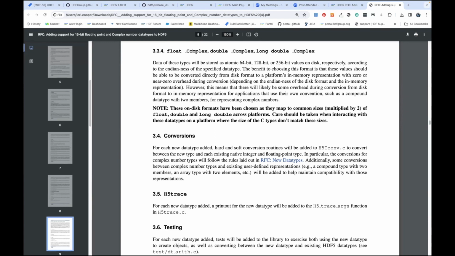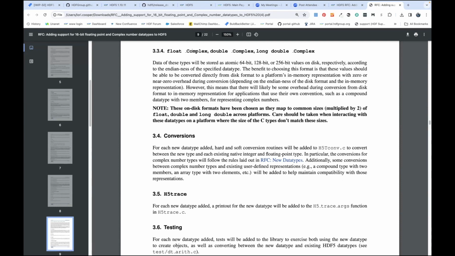But the reason for creating a new complex type is that we want to keep HDF5 files self-describing. If you create a new data type class of complex, somebody can read an HDF5 file and see right away that the data they're working with is complex numbers. But if your data type is just a compound, all they really see is that the data is a compound type of two floating point members, and they have to understand that that data is complex numbers.